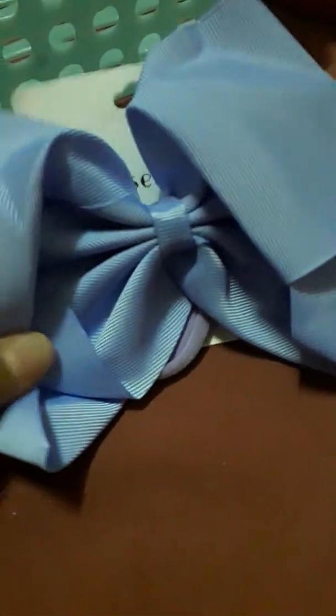And the next one is the pink one. This is not a clip, this is just a rubber band, and it's color pink. I love this. We bought it in SM store, and I love this too. We bought it in SM store too, in accessories. You can see it because it's so small, and this is color purple. Love it.